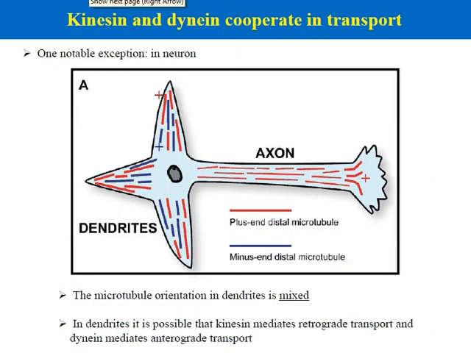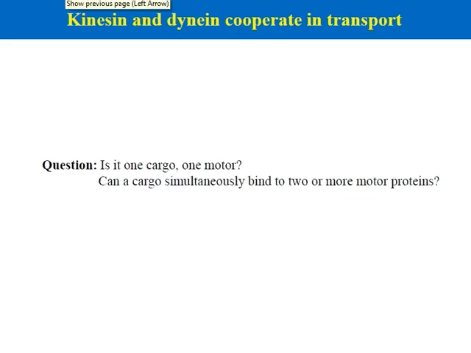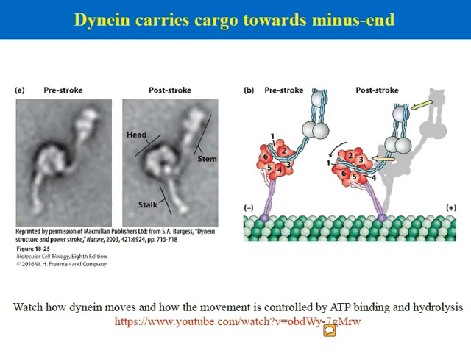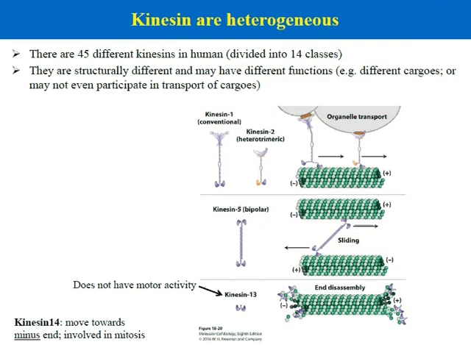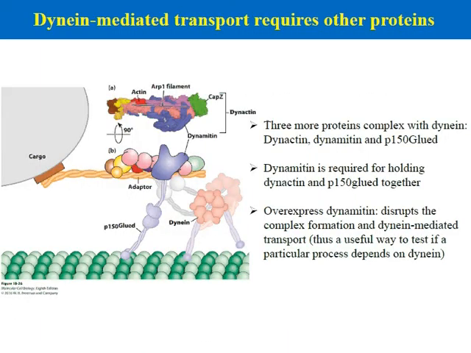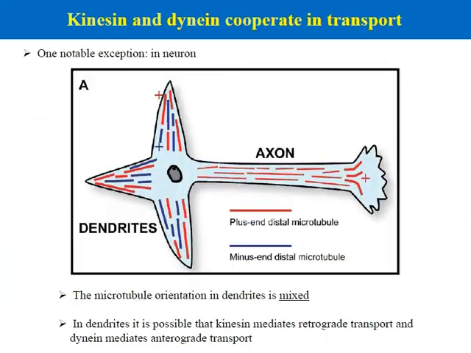So that could be an example in which the kinesin will actually move the cargo towards the center. So these are the microtubules that have the plus end distal, toward the periphery. But the blue ones are the ones that have the minus end pointing towards the periphery. So you can imagine that if a cargo actually moves along the blue microtubule, what happens is that the kinesin will actually bring the cargo back to the center of the cell. And the dynein will move the cargo towards the cell periphery.